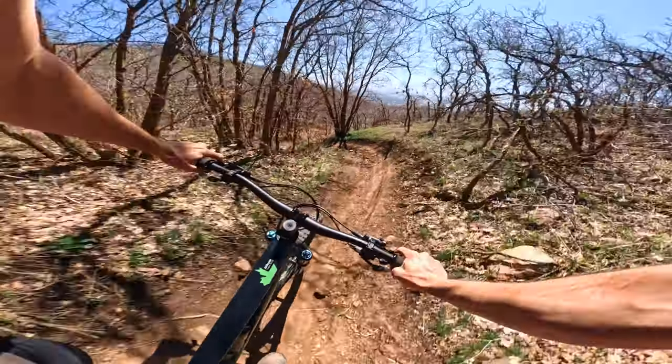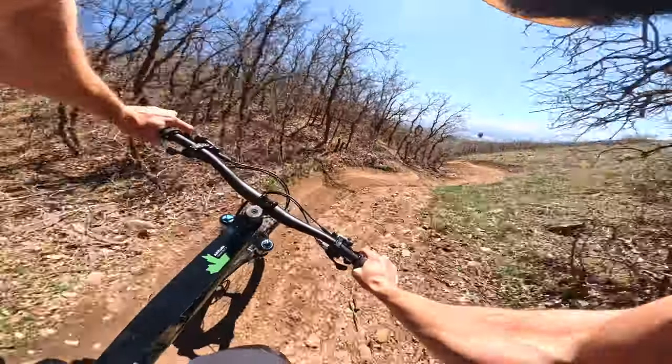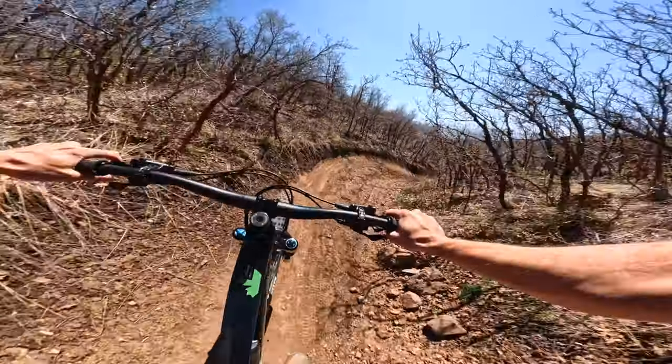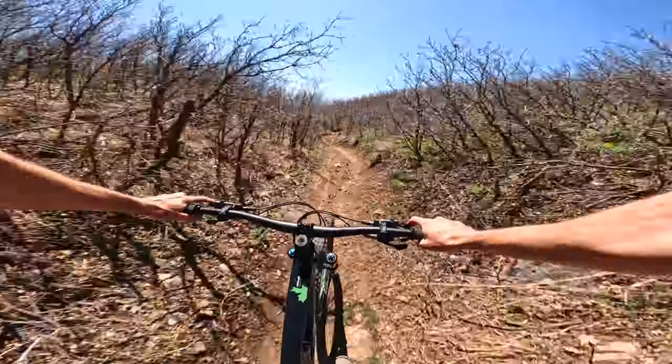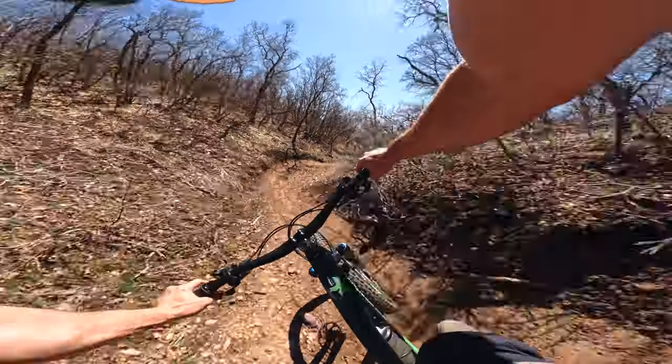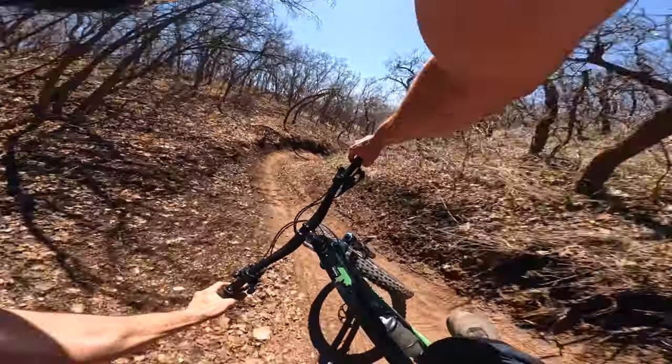Let's talk about this versus the Rocky Mountain Altitude — and today's bike is the top-secret bike from yesterday's video. Don't make me pick between these two because I've had a hell of a time riding them back to back and I cannot decide. I cannot help but think that the Yeti is the better climber and potentially the more balanced overall bike, but the Rocky is the more fun descender. So we will probably have to do a full showdown, mostly because I want to keep riding these bikes.